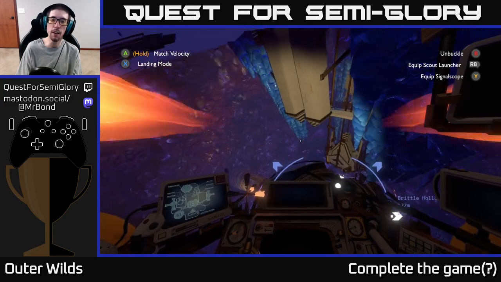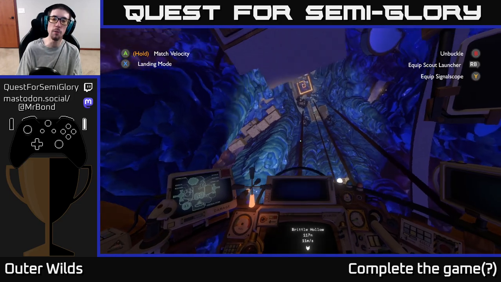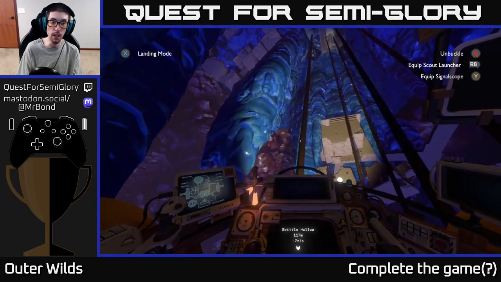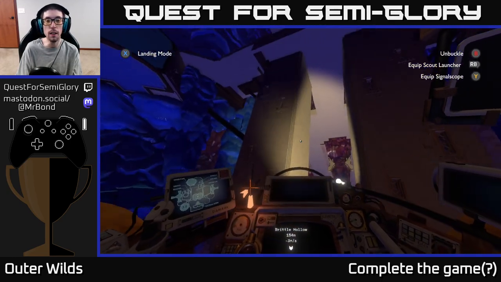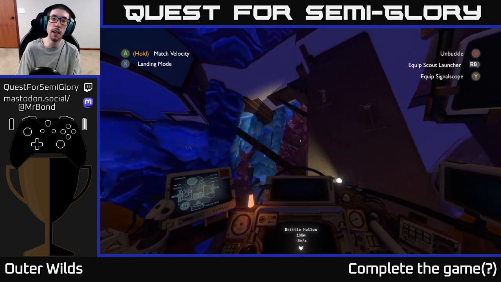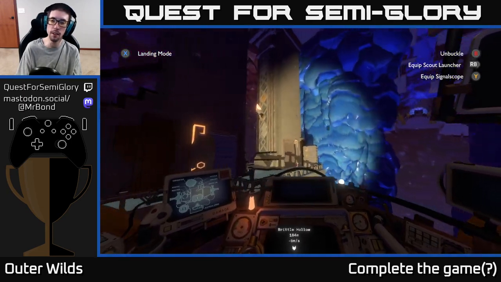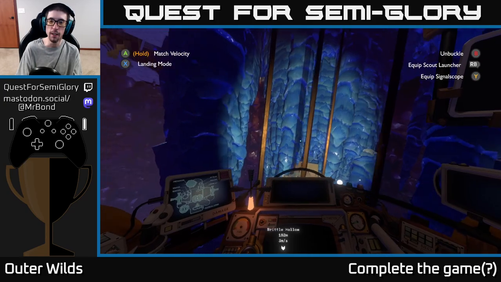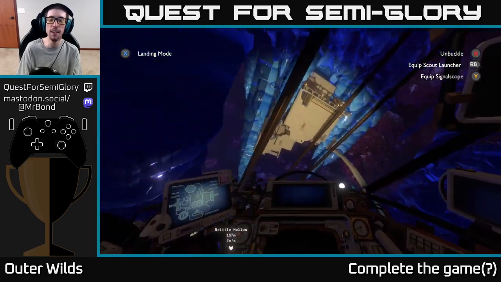I think I can maneuver my butt. Ooh, coming in a little hot there. Can maneuver my butt up here. There we go. And then a little higher. Oh wait, no, that's not the quantum tower. That's the, whatever. Where was it now? Fuck.